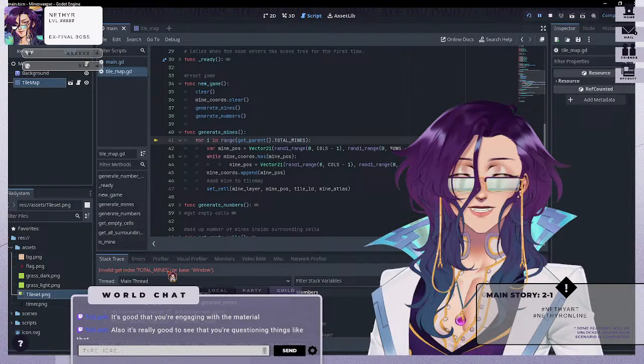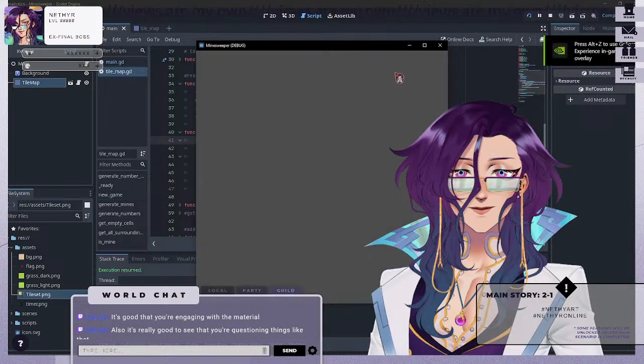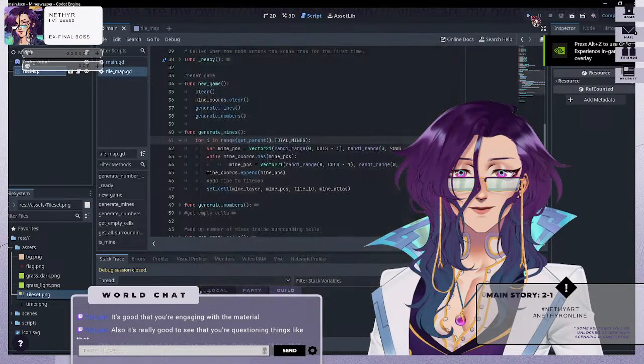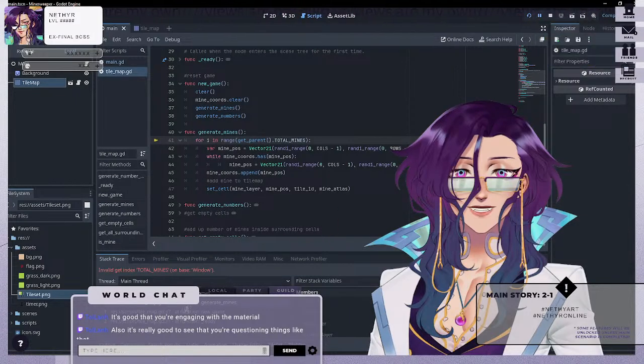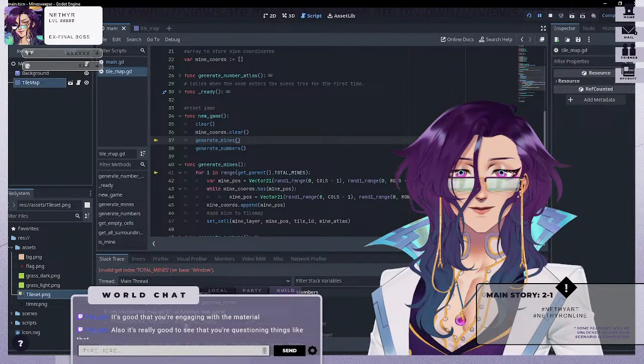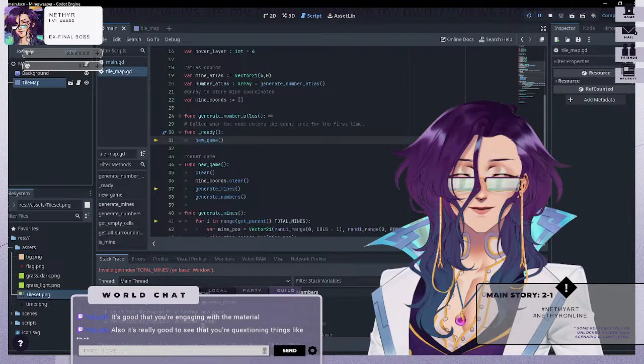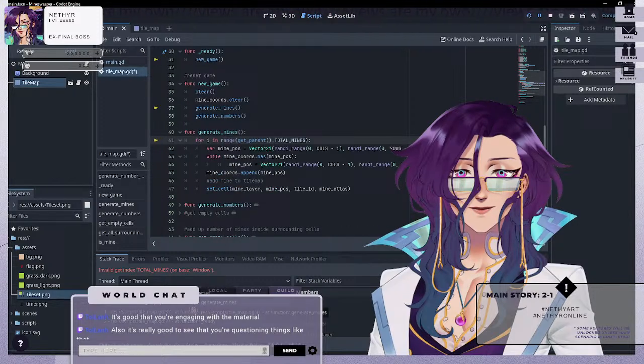Invalid get index total mines on base window. Base window. Okay, so generate function mines. Yeah, it's involved with the generate mines. What's that? It's also a new game now too. Interesting, maybe because it's empty.